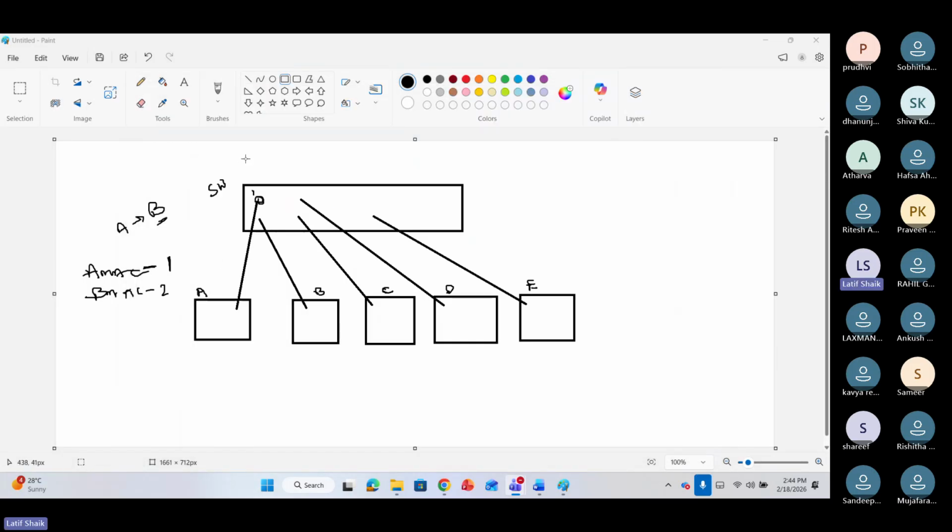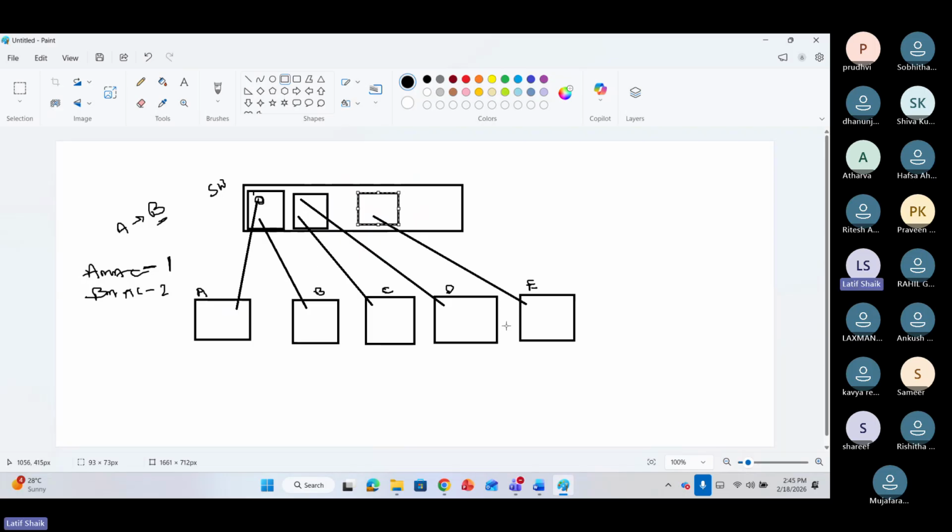Okay, so where are we? Yeah. In one single switch, it's one LAN we have created, one single segmented network. So you can divide one switch into multiple VLANs. It means one single segmented network now becomes multiple segmented networks. Logically, we are dividing one single segmented network into multiple segmented networks.